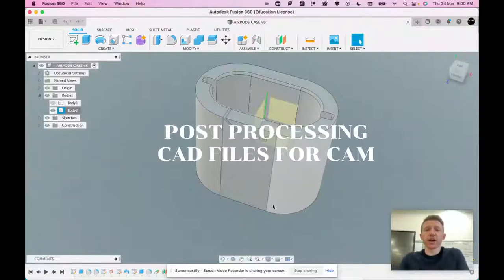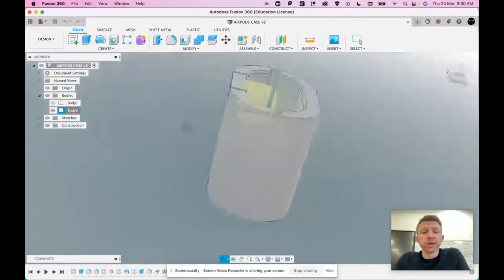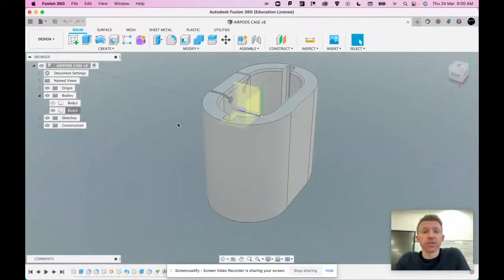Hi everyone, this is going to show you how we can process a CAD file into being a 3D printed file. Unfortunately, it's not quite as simple as literally going File, Print. I mean, you can set up CAD systems to do that, but with, say, Fusion 360, we have to convert this model into a 3D printable format. So the universal 3D printing format that we use for CAD files is called STL.